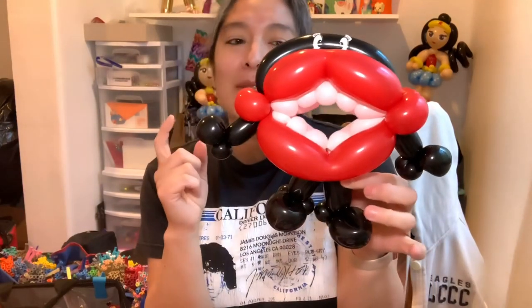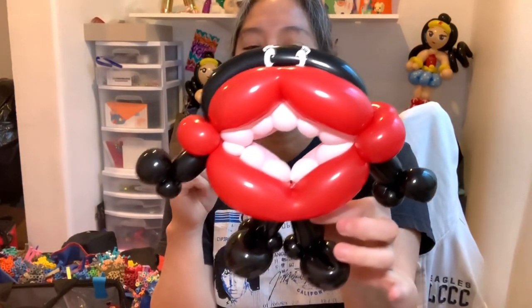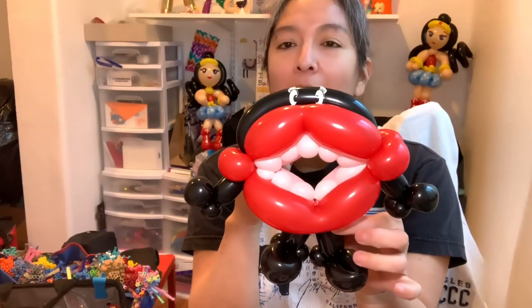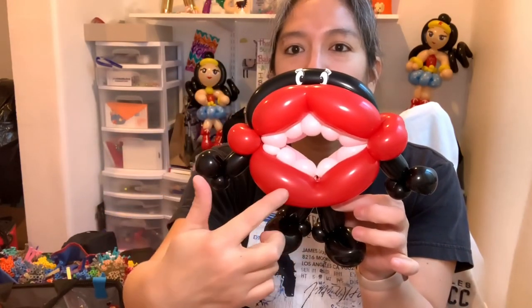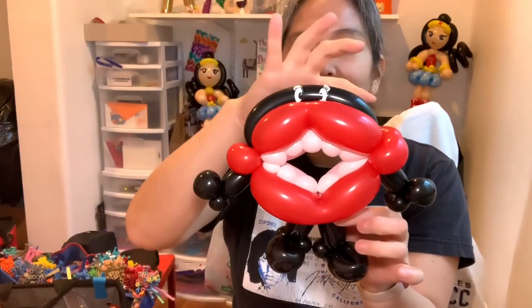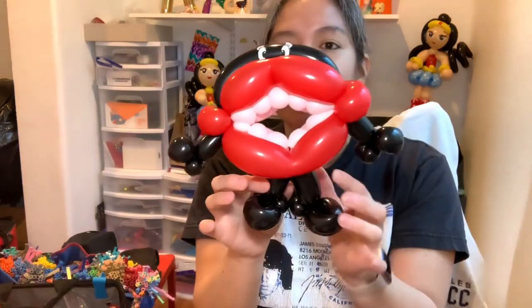But making this design, we are going to learn a very cool technique. Also look at the shape of the lips. That's a really cool thing you can do with balloons. I'm just experimenting. I made the arms black, all in 160 black.